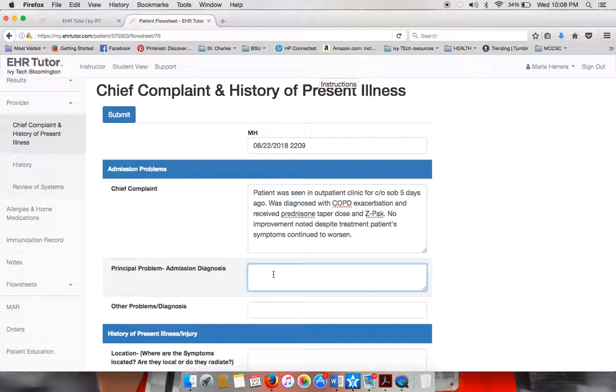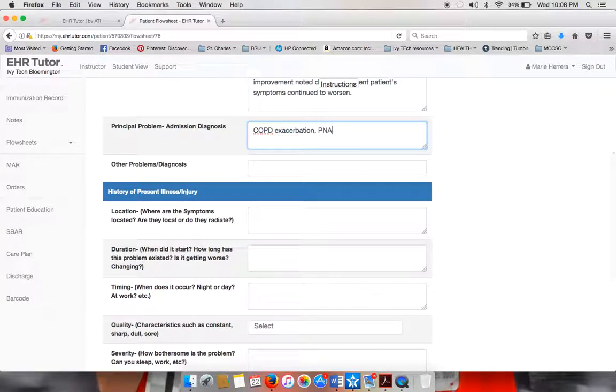And so for my patient's diagnosis, I'm going to actually put a dual diagnosis in here because I'm making this up. COPD exacerbation, and you know what? He's not getting any better because he has pneumonia. So there we go. So that's number 2, create a patient and a medical diagnosis.